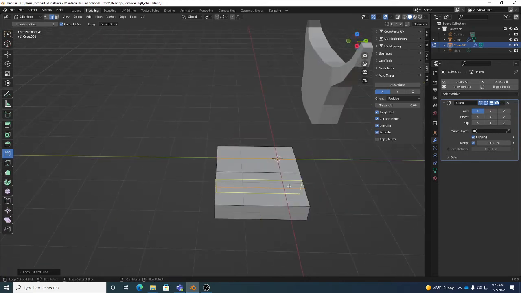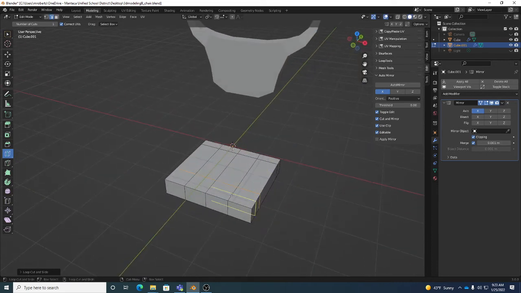And then if I wanted to, I can maybe put one in the back. Now, in this case, remember, just left-clicking automatically snaps to the middle. But if you hold down the left mouse button and drag, you see how you can actually drag that loop cut to a different spot? So I can easily just left-click drag with loop cut on to kind of put some of my own edge loops in here.